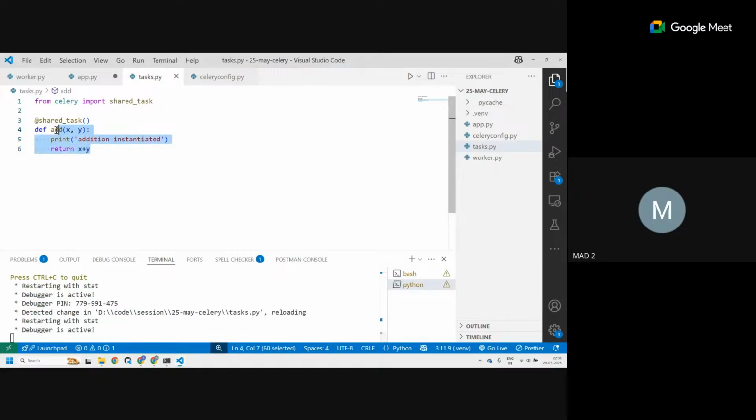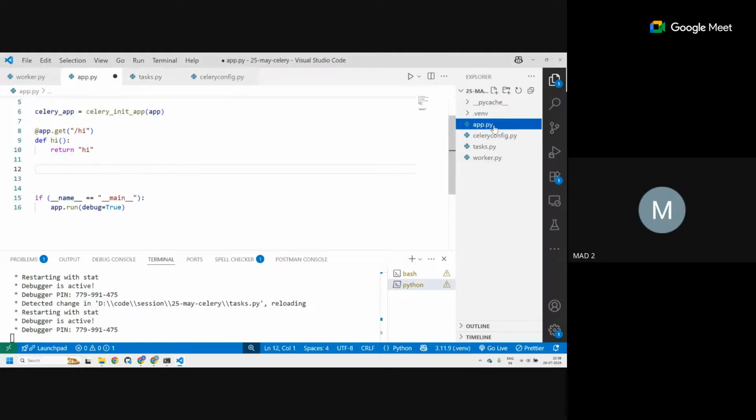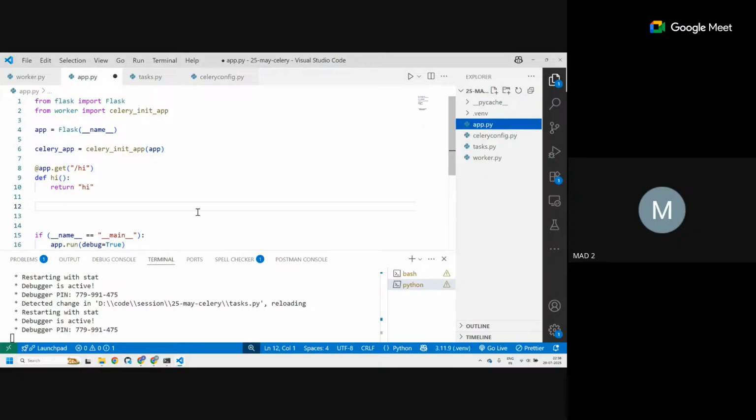And now this task, I need to trigger it using Flask. So there's a simple thing. Just go into this app, import that function that you want to trigger.